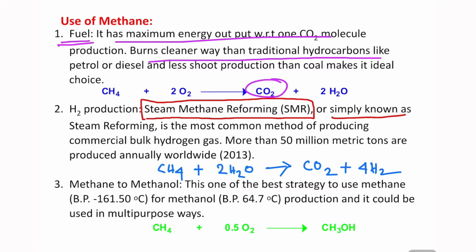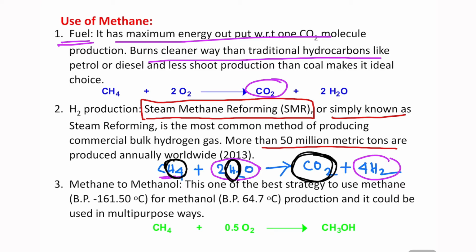So that's why you can say that right now industrial hydrogen is coming from methane, and you can see here more than 50 million metric tons are produced annually worldwide as of 2013. So now in 2021 you can imagine how much more it is. And in this case, what happens, see, this methane molecule is reacted with water and produces hydrogen. Now if you look very closely, 2 molecules of hydrogen come from methane and 2 molecules from water. And why does this happen? Because CO2 is a very stable molecule. I have already discussed this CO2 thing. Please visit for better learning.